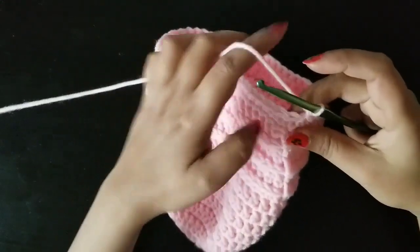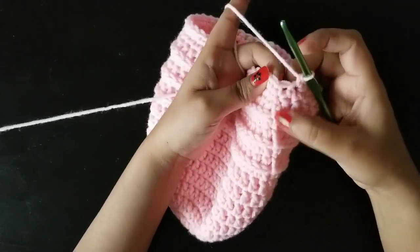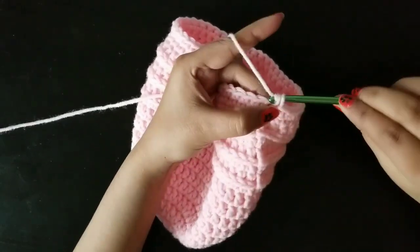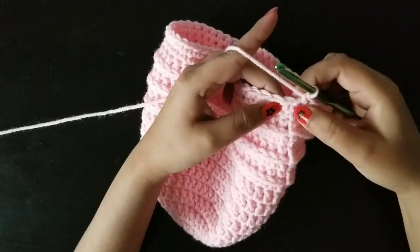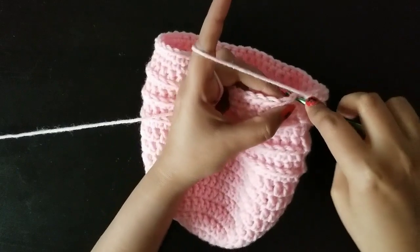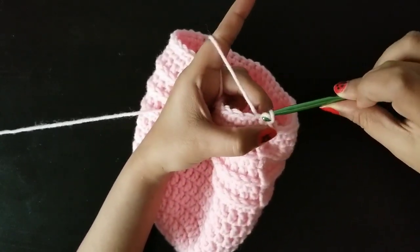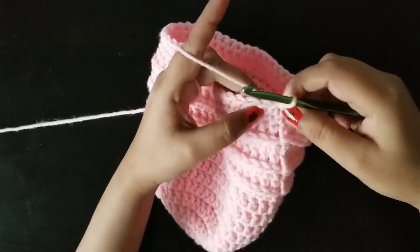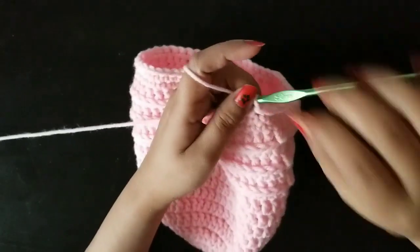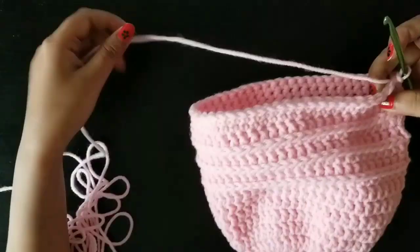Now here I am about to complete my second round of single crochet. So we are at the transition here. So I will complete my last single crochet. And after this I am going to do slip stitch throughout the circle. So to slip stitch I have to insert the hook, pull the yarn and pull through the loop. While doing slip stitch, just keep checking on the tension of the yarn. Now here I have finished my slip stitch round.